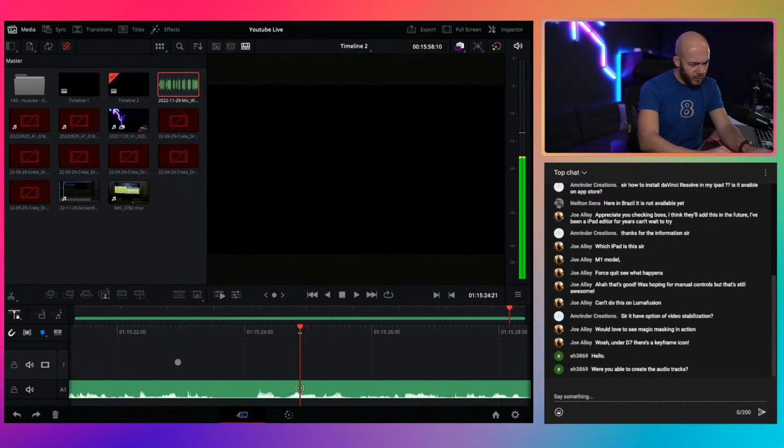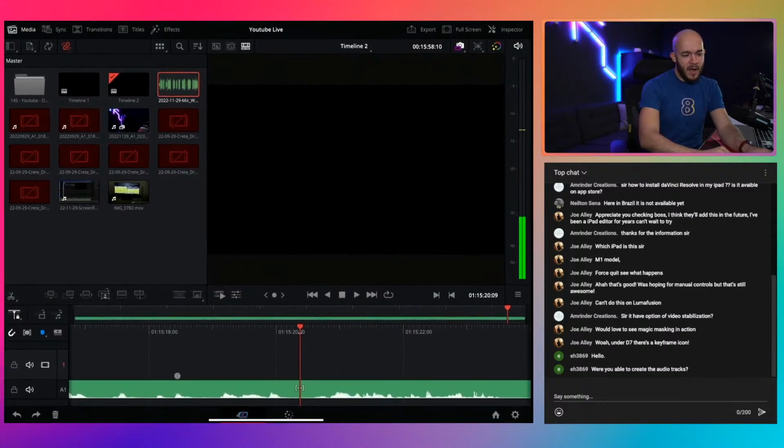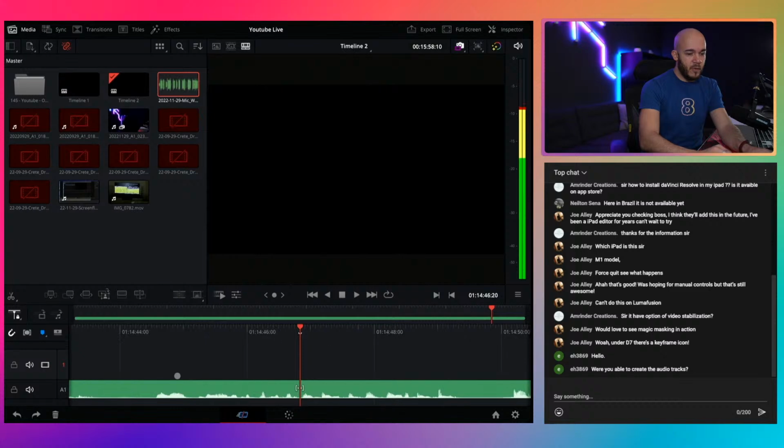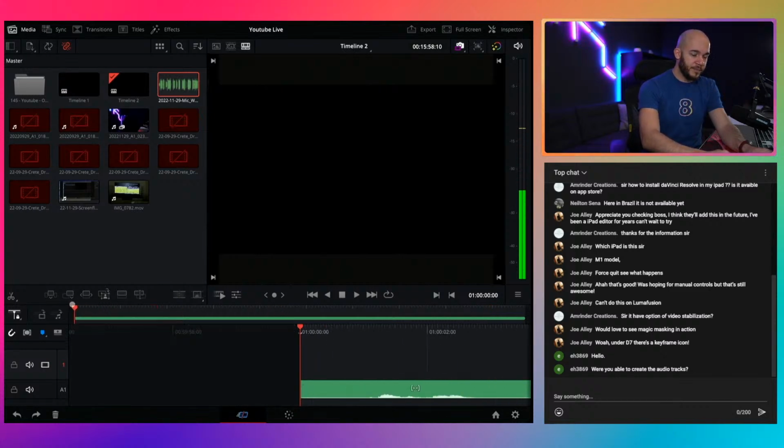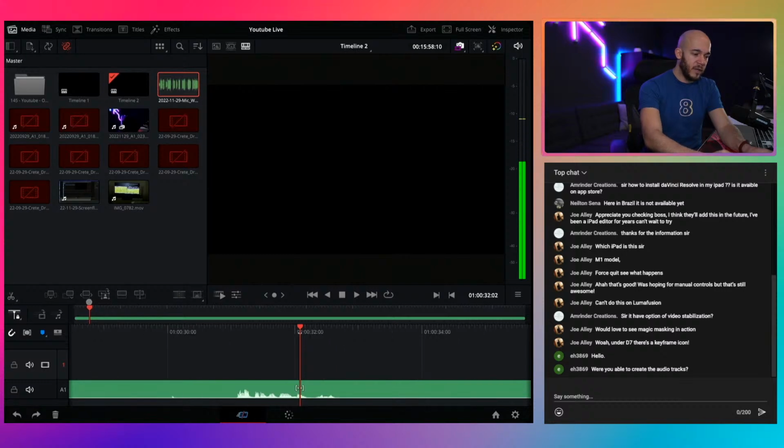It would be great to actually zoom out on the timeline instead of only being able to scroll this way. It would be nice to do the cut with a little bit more context of what's around. I think this level of zoom is a little too much, and I can just zoom in or out. But yeah, it worked.